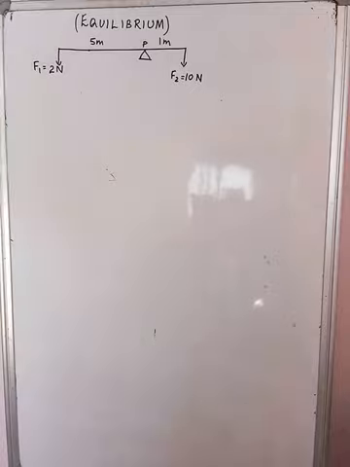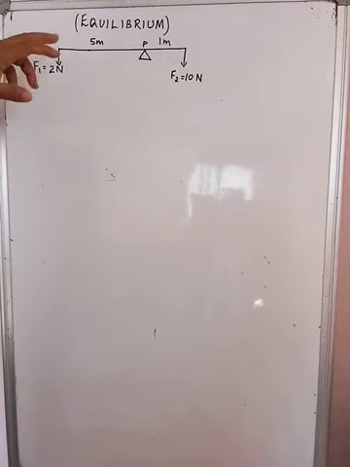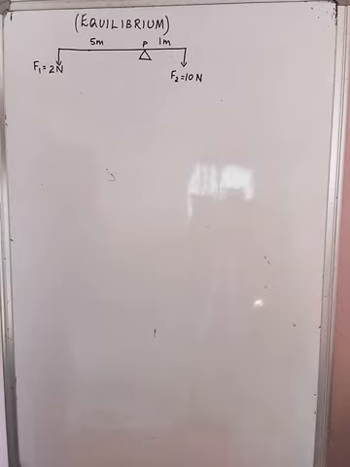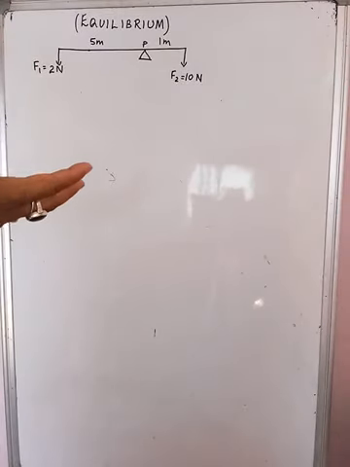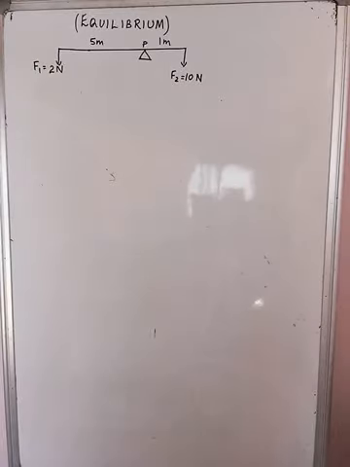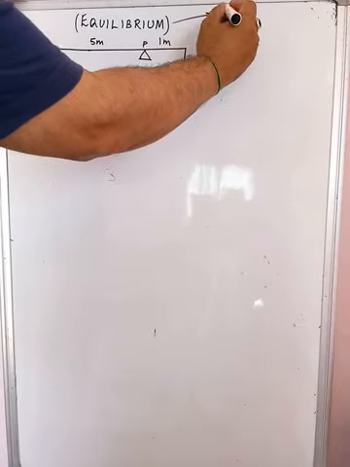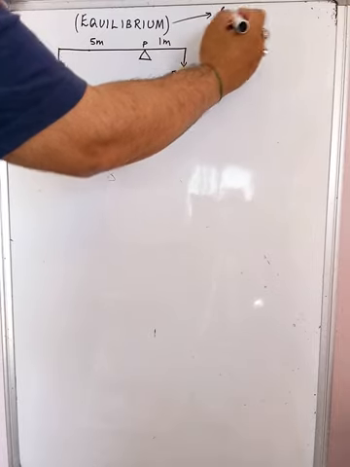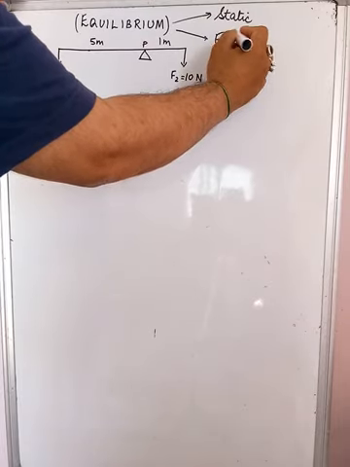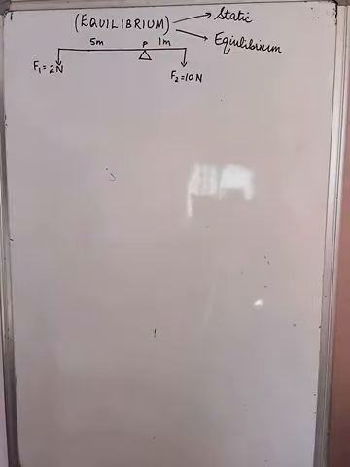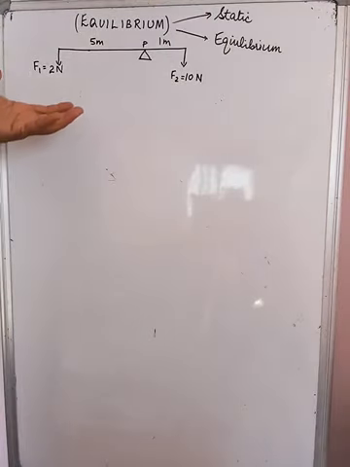Okay, so the next topic that we will start now is equilibrium, which is a state of equilibrium. Basically, equilibrium is of two types. Equilibrium means stability. The stability can be achieved in motion also, and it can be achieved while the body is at rest also. So equilibriums are of two kinds. We will have one as static equilibrium, and the other one will be dynamic equilibrium.